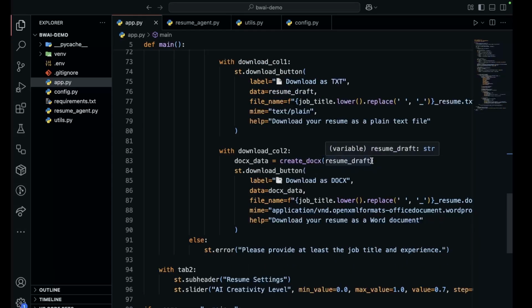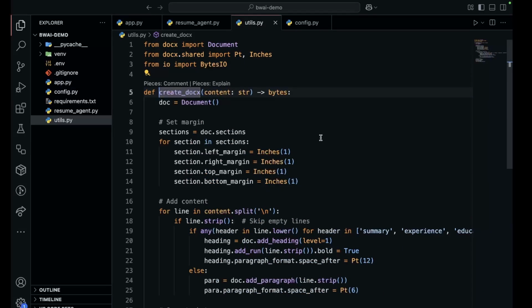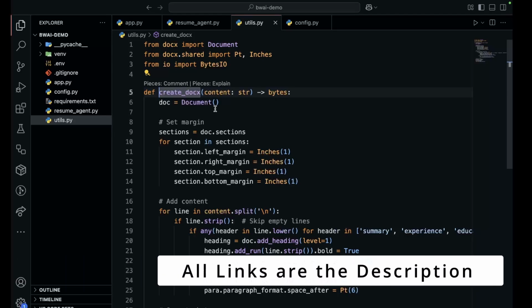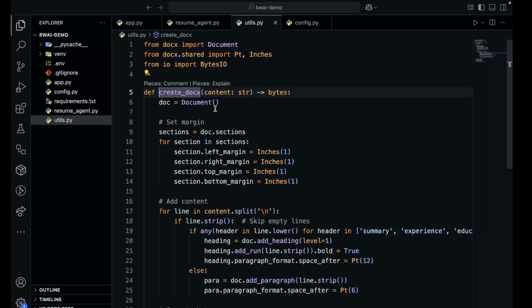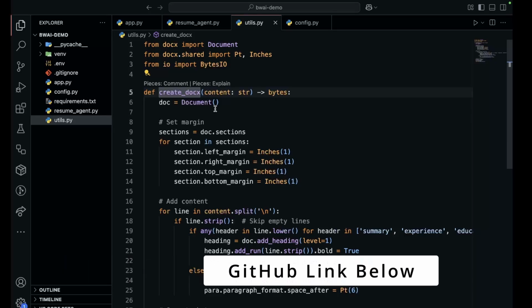It takes the response from Gemini and creates a document, and the document uses python-docx. All the dependencies I used to build the project will be added in the video description, so don't worry about it. And I will also be adding the GitHub repository.